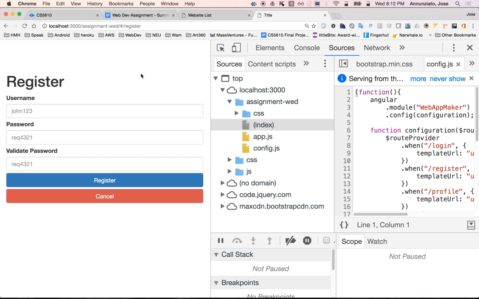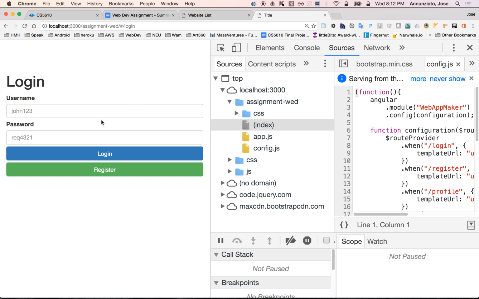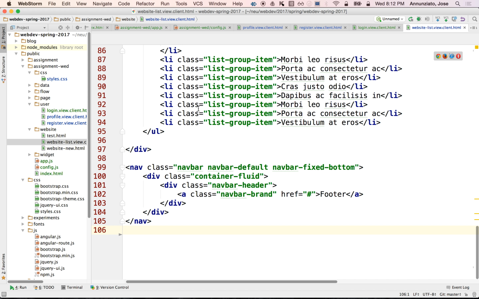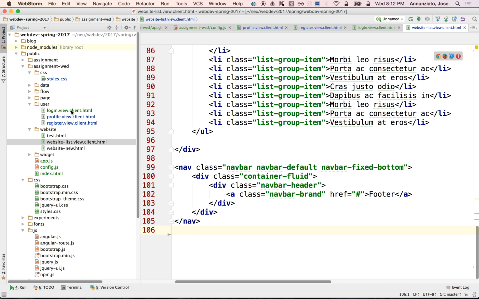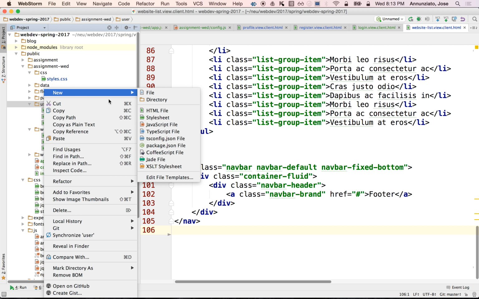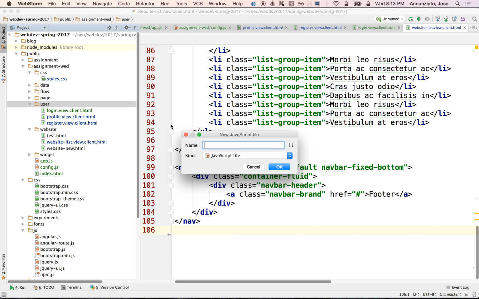Right, controllers. So right now we've been looking at navigating between these various pages using this new routing mechanism. So let's now start talking about controllers. Each one of these pages is going to have a dedicated controller. So let's start at the beginning, at the login page. For the login page, we're going to declare a controller in a dedicated file.